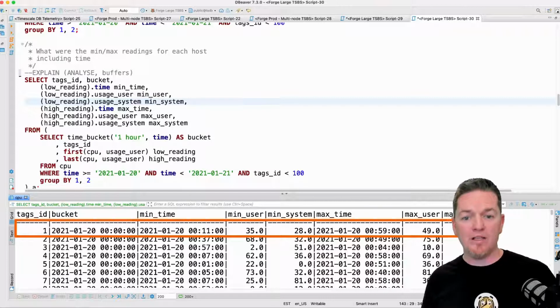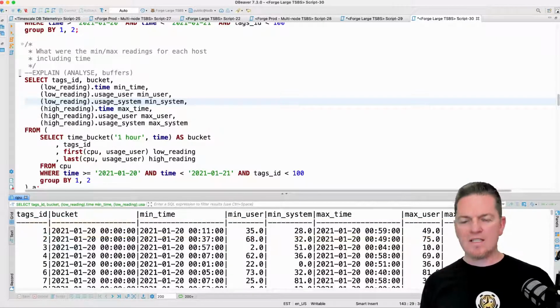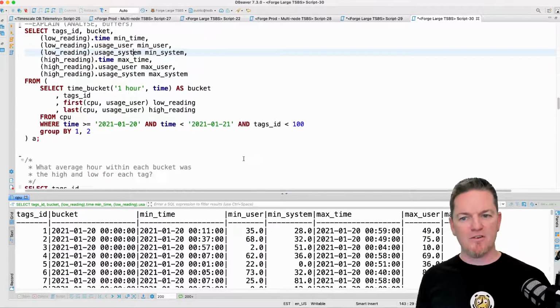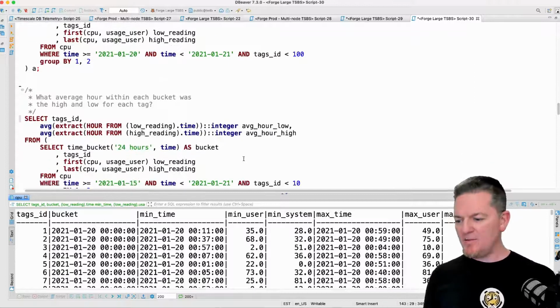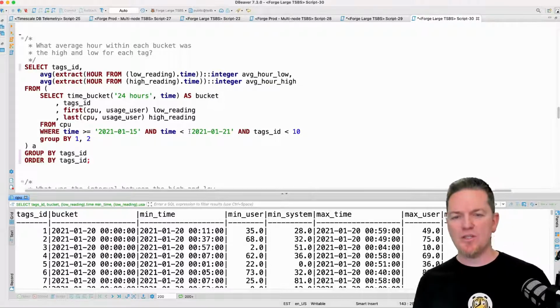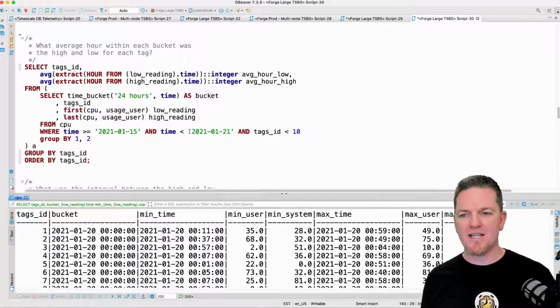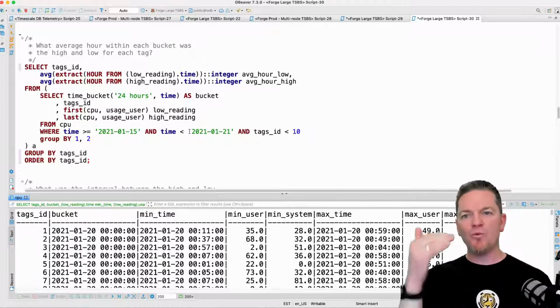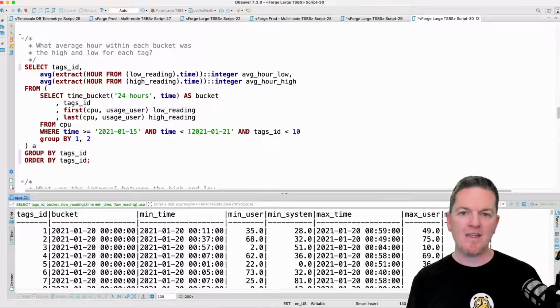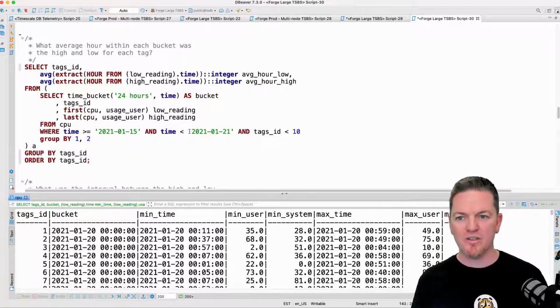And I pulled out another column. I said, hey, what was the system CPU at that same time? Well, if you realize that you now have access to a lot of these columns, you can start to do some fun things with something like first and last. So I thought it'd be fun to go through a couple of ideas. I'm not saying these are, again, the best thing for your use case. You'd really have to think about your exact use case, but knowing that you're getting a range within a bucket, something that occurred at some sorted order and something that occurred at the opposite sorted order, there's some cool things you might be able to do here.